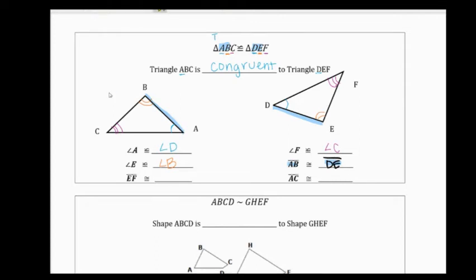Then we have the side EF being talked about. So EF are the second and third letter of its name. So EF would correspond with BC in the other one. So BC and EF. That means that we can say side EF is congruent to the side BC. So then that leaves us with our last pair of sides. And you'll notice we haven't highlighted DF or AC yet. A and C were both the first and third letter, just like D and F were the first and third letter. So that means that AC will be congruent to the side DF. So we just want to use the name of the triangles in order like that to help us make these decisions and pairings.